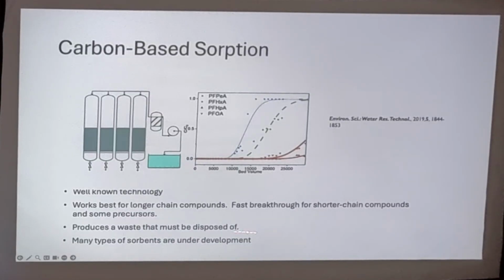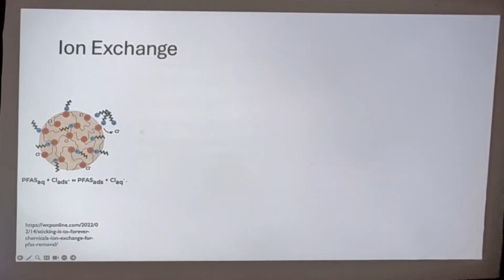And importantly, there are many other sorbents. Lots of money is being spent tailoring sorbents directly for PFAS, and this could certainly be a solution going forward. Ion exchange. Does anyone have a water softener in their house right now, or has in the past? That's the exact same process.